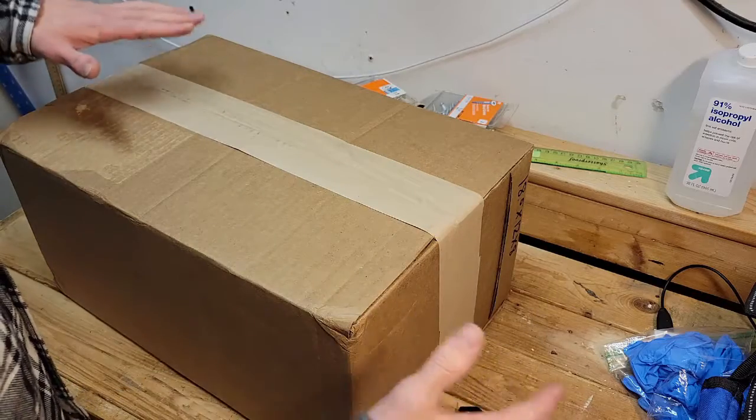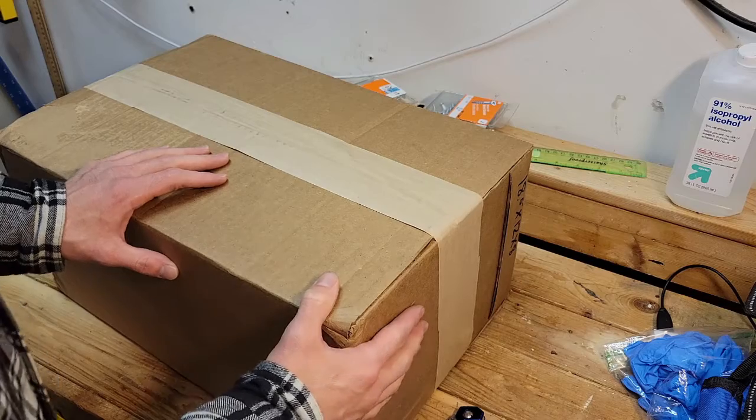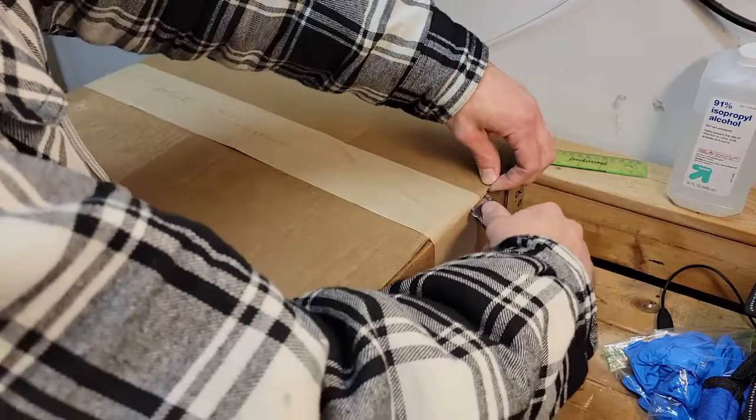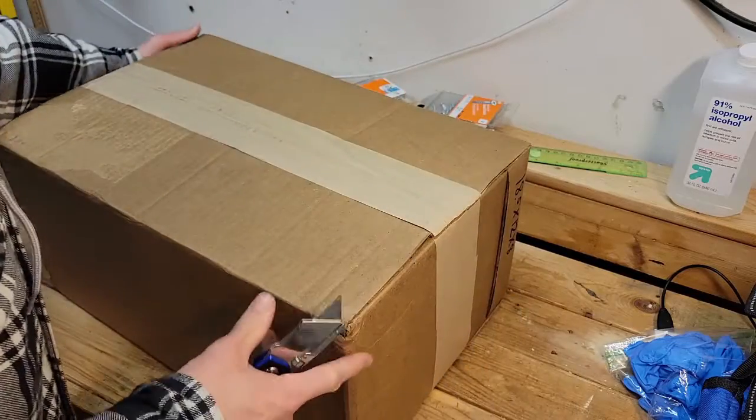Today I have a giant box in front of me, and I'm gonna open it up and show you what's inside. It's something new that I've never worked on, probably way out of my depth like most things. So it'll be pretty fun. It's a little bit of older tech.